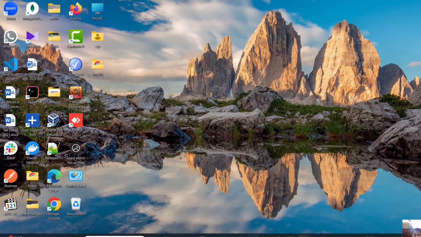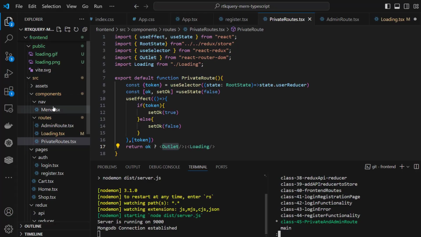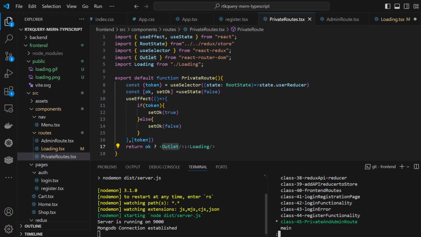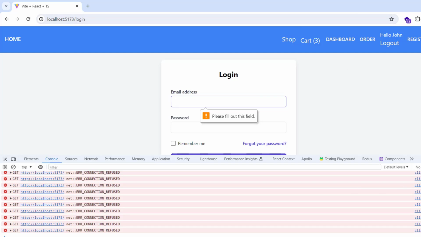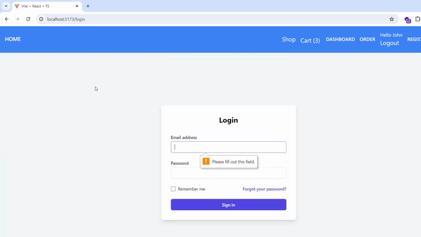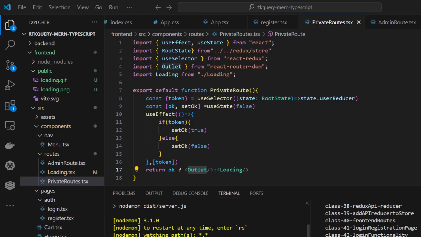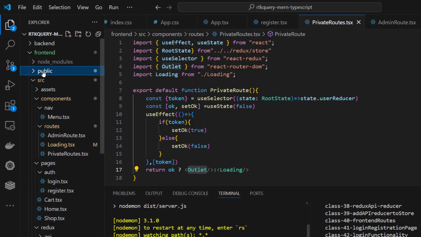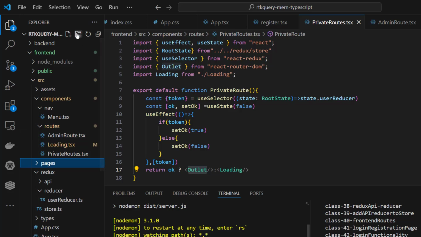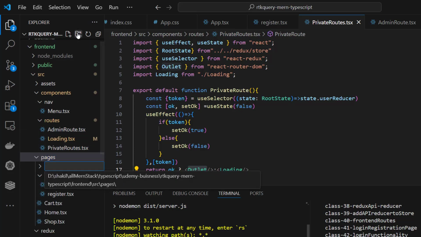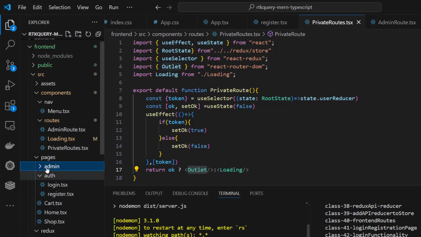Okay, now it's time to create the admin and user dashboard. As we want to redirect the user, if he is admin, you will redirect to the admin dashboard. If he is user, you will redirect to the user dashboard. So to get this functionality, what we need are source pages, and one for admin and one for user.